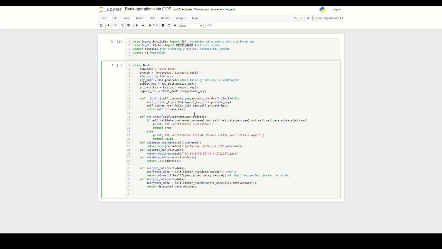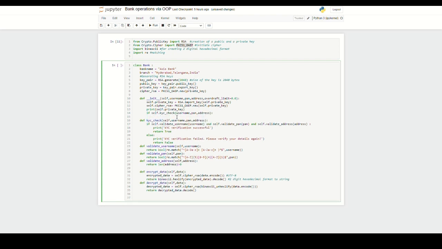So now I have the KYC done also, so I can easily define a function accordingly. If self.kyc_check, this KYC check I'm using, username, PAN, address, that means after the check has been done, we will encrypt the data successfully. That is what I'm going to initiate.